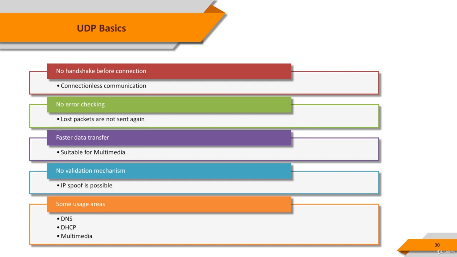UDP is an ideal protocol for network applications in which perceived latency is critical, such as gaming, voice, and video communications, which can suffer some data loss without adversely affecting perceived quality. In addition, since it's transaction-oriented, it is suitable for simple query response protocols such as the domain name system or the network time protocol.